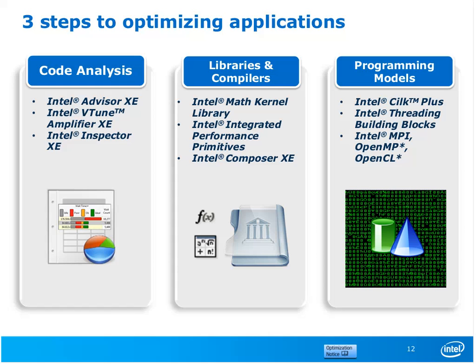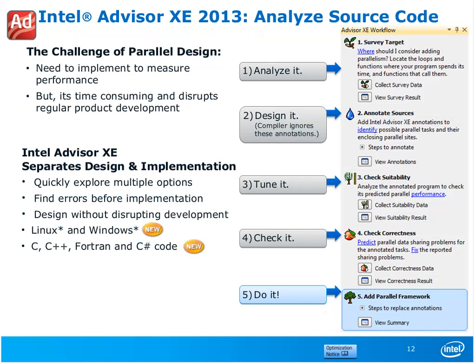And then step 3 is, once you've done that and you want to get additional performance out of your application, that's when you start using our programming models. And we've got quite a few, right? We've got Cilk Plus, Threading Building Blocks, Intel MPI, OpenMP, OpenCL. Other vendors in this industry often give you just one or 2 programming models. We realize one size does not fit all, right? Your problems are quite complex. So Intel has the luxury of providing you with several.